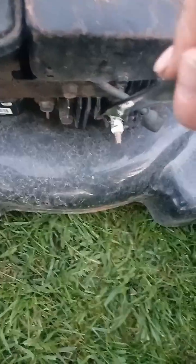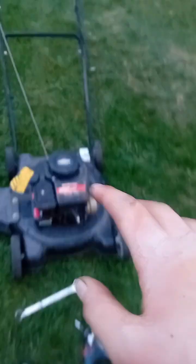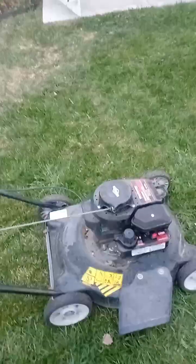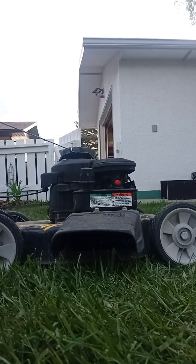So, I tested if we had spark. I couldn't really show that on camera because it's just one guy. And we had spark, for sure. Actually, decent spark. So now, as you guys have all been waiting, we're going to see if this pile of Briggs and scrap iron runs. So, I'm going to put this right here and hope for the best.